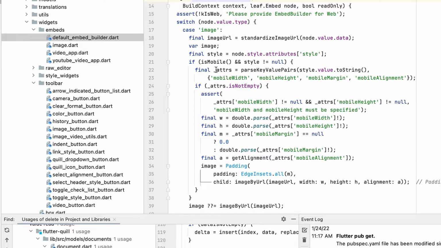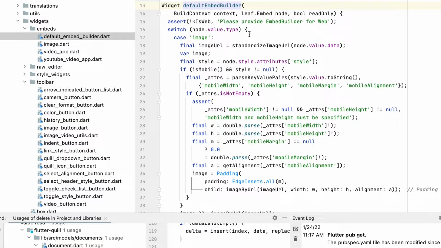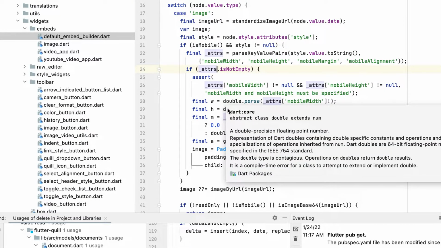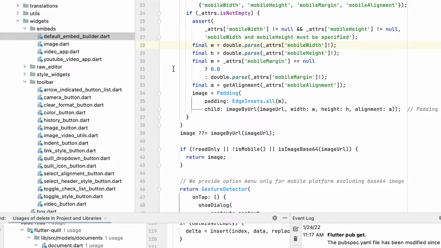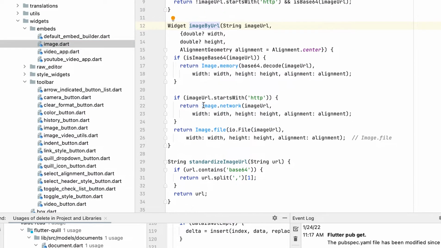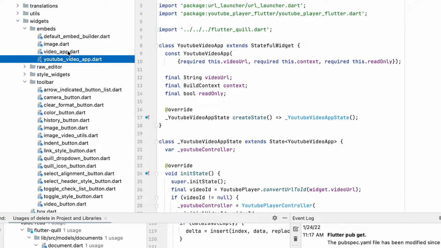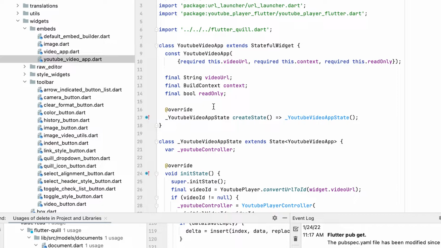Which I think should work. I know you can provide your own default embed builder, but if you have some improvement, we actually encourage you to submit a pull request here to modify it. All the classes, like image, wrap up all the functionality for image, and video. For video, we have two different classes. One is for general video, which could be a local file, any video file. But for YouTube, we can do a kind of nested display. So YouTube is a little bit special.